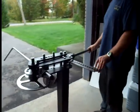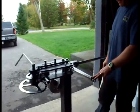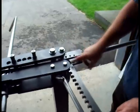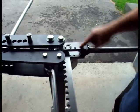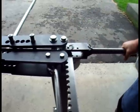Before I actually start cranking on the handle and bending the tube, I will point out one of the great features of this bender and why it's called a 3-speed: the position or the relationship between the drive rack and the lever is adjustable. You have 3 options, and what this essentially does is give you adjustable leverage. In this position here, the handle gives you max leverage.